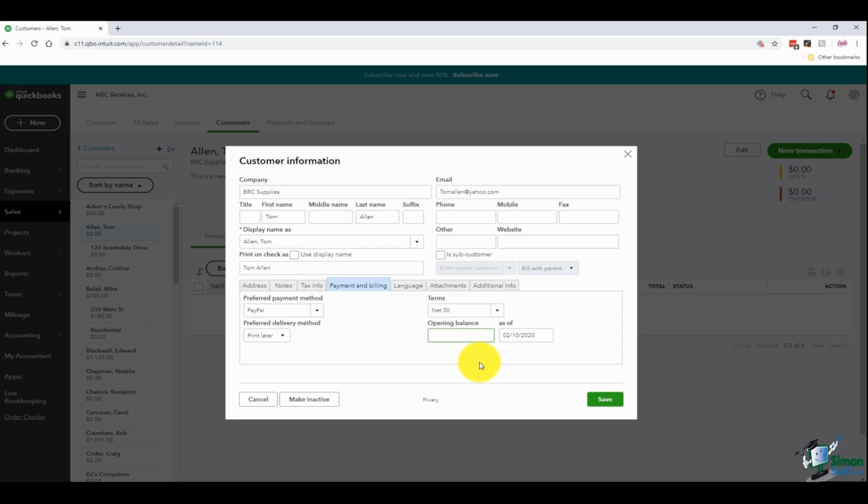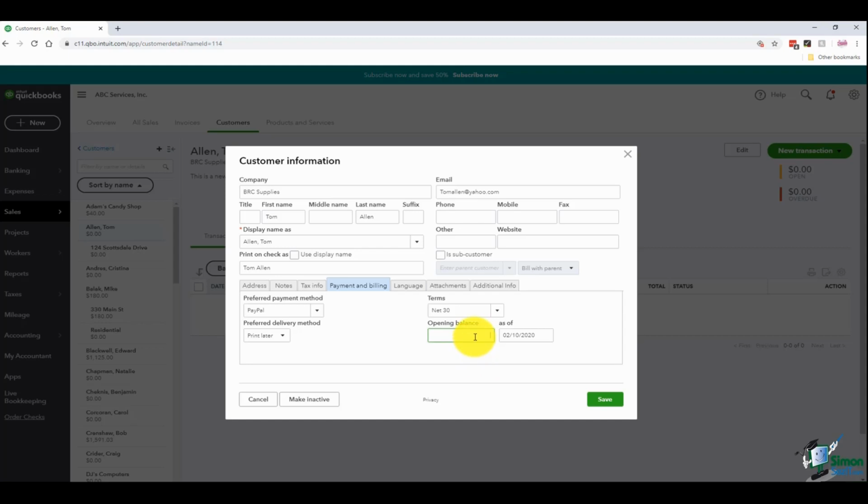Now let me tell you why you have this opening balance field here. As of the start date of your company file, how much money did this customer owe you? Let's just say it was $1,000. You could plug that in there and the accounting would be correct. But you would not have a way to go back and see that that was actually 3 separate invoices you sent them that total $1,000. I like to go back and put each invoice in that the customer still owed me for and not fill this in. But whichever way works for you would be fine as long as the numbers come out correctly.